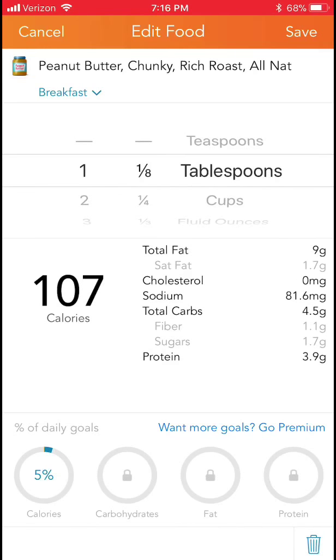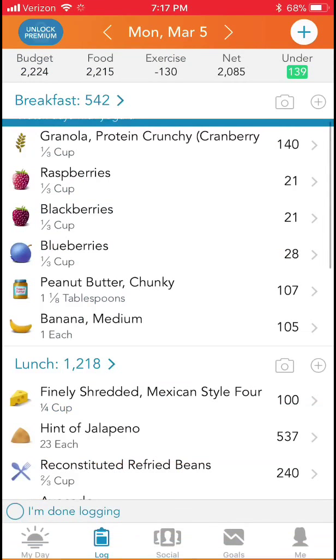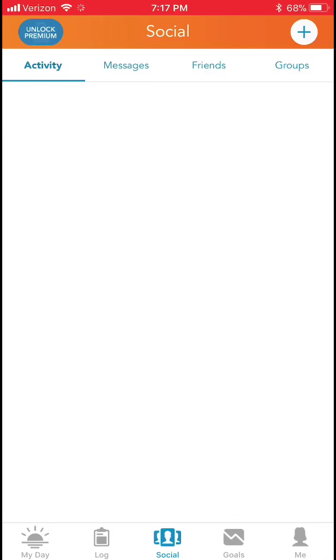And so here I'm just kind of showing you how it really does break down everything in that food item. It picks up your sodium, your total fat, your protein. On the bottom it gives you how it breaks down calories, carbs, fat, protein. And so that's really important to know all that stuff. You need to know what's going in your body, and I just scan that in from the label, so it's very easy to do. I don't have to sit there and try to figure it out or put it in or anything like that. It just automatically does that.